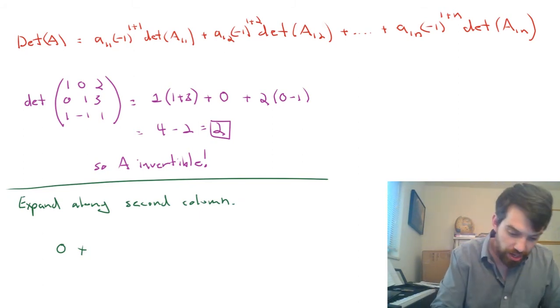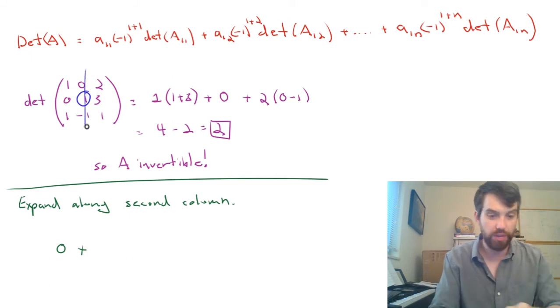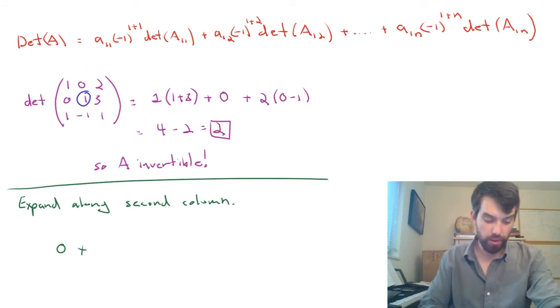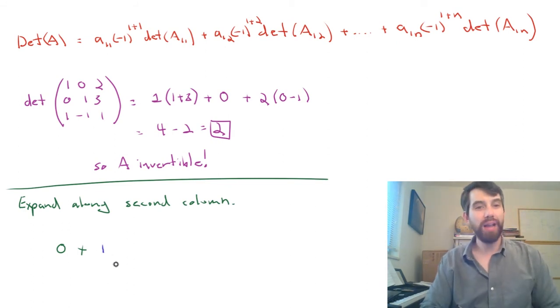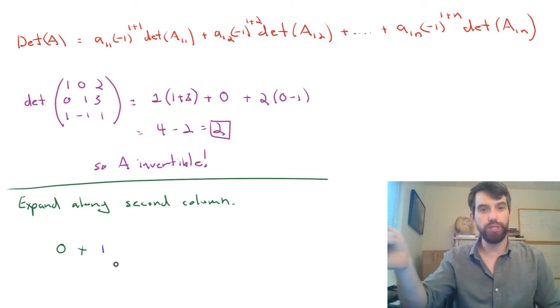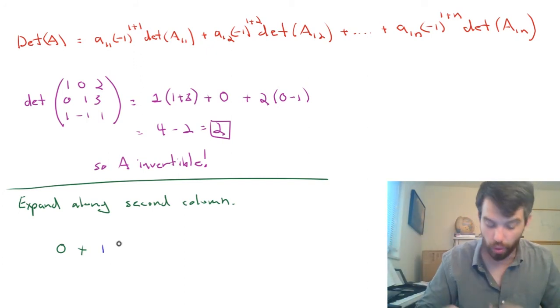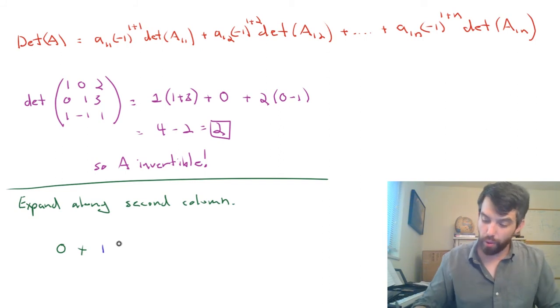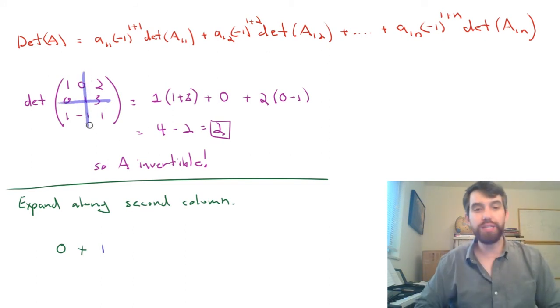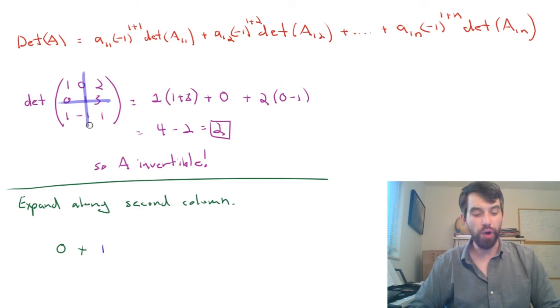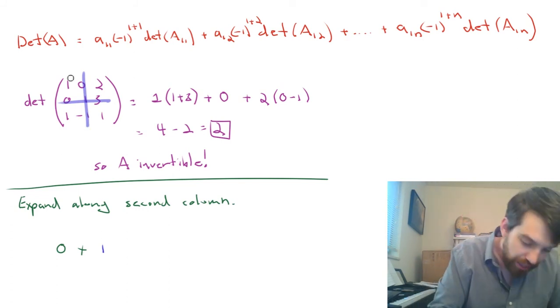Next up, I'm looking at this one right here. That's my next step going down this column. That gives me a value of 1. It's going to have a minus 1 to the 2 plus 2, which is 4, so it's not going to have a minus sign. Now I want to worry about the determinant, but we have to be careful here because A_22 is the matrix that gets rid of those two rows and columns. That leaves me with 1, 2, 3, 4 as my entries of the remaining matrix.